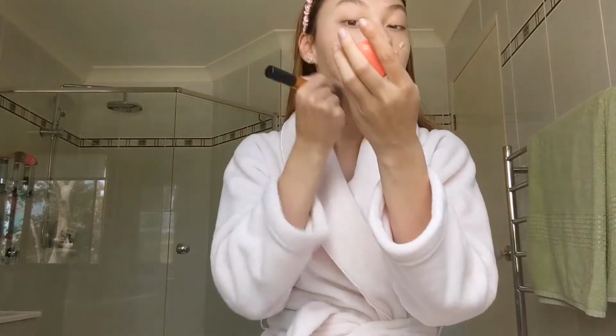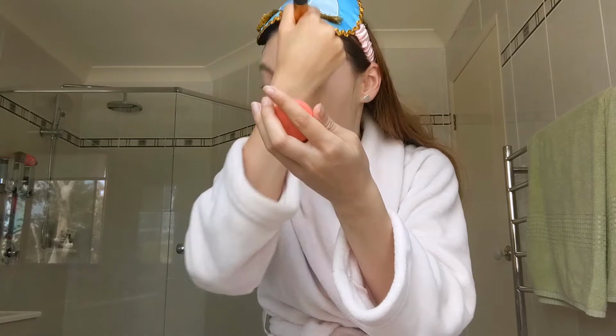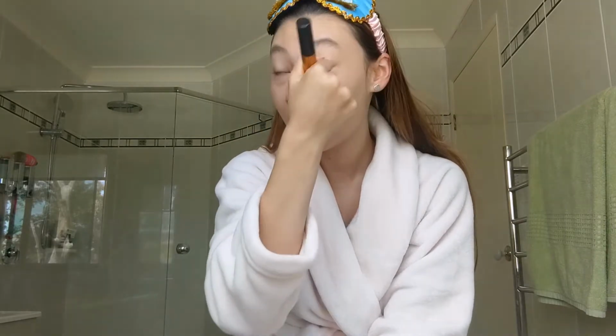I've almost used up my little Rimmel Match Perfection foundation. I wear the shade 100 Ivory, and I really like this foundation. Let me use my eye mask to keep my hair back. Anyway, I just feel like it's a really good everyday foundation. You can build it up to make it higher coverage if you want, or you can use less pumps and sheer it out. I'm a cakey kind of person, so I like a lot of foundation, but if you don't, you don't have to put as many pumps on. I'm just cakey. You might be cakey too. If you are, hello, we're cakey sisters.